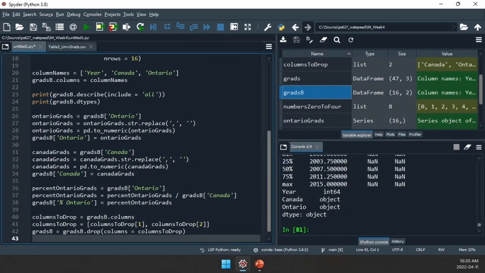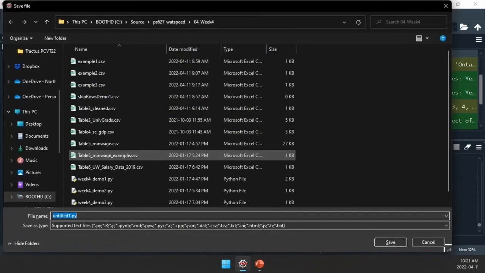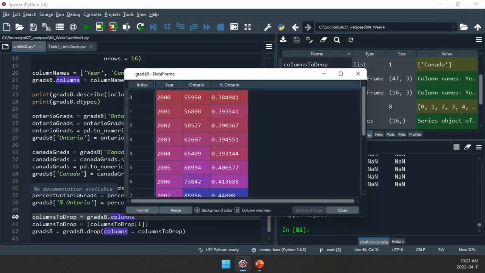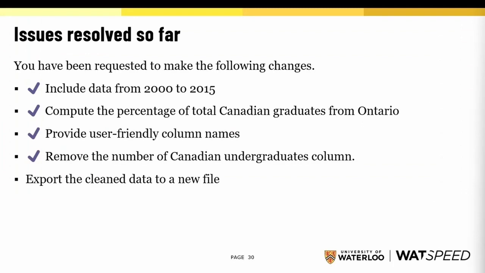So if I put the column names at the given indexes in square brackets, I can drop based on column index. But in this case, I just want to drop the column at index 1. And there we go. We have year, Ontario, and percent Ontario. So now we've removed the number of Canadian undergraduates column.